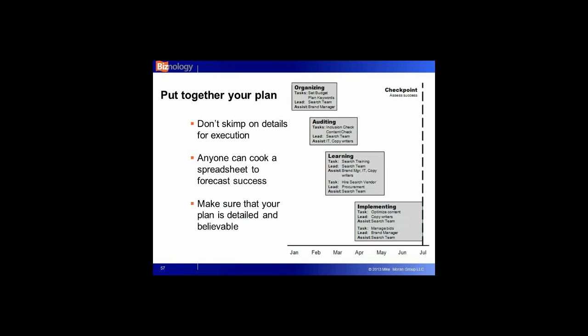He's going to want more than a revenue projection because anybody can put together a convincing-looking spreadsheet. You're going to need a plan. And to really make that plan work, you're going to have to work with a lot of other people. There are a lot of cooks in the kitchen. And so you have to get the other people on your team that have to do these things to really step up. You have to show them what the value is of search, just like you're ready to show your executive.